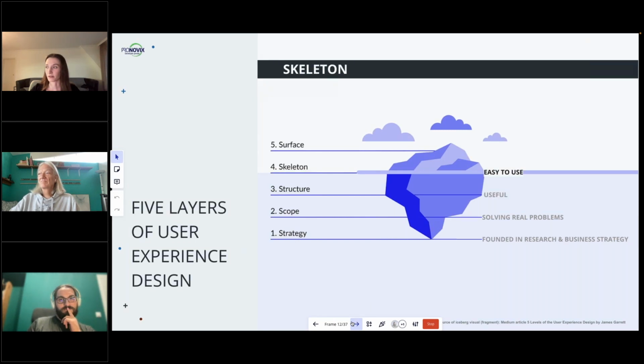The next layer is the skeleton. Here we put together the previous pieces to determine the visual form of the design. So here the designers usually decide the flow of information and movement from one screen to the other, and they also make sure that the navigation is smooth and the presentation of information facilitates user understanding.